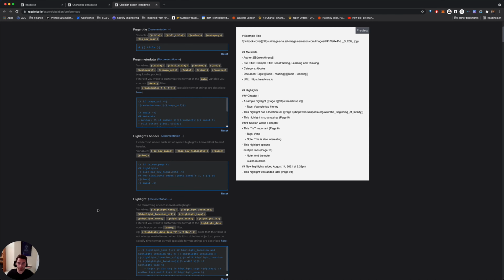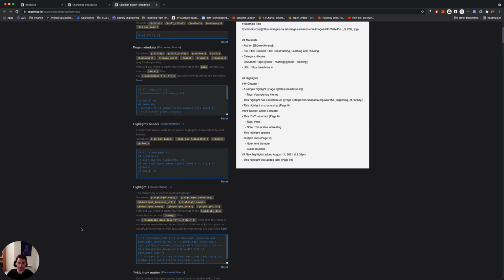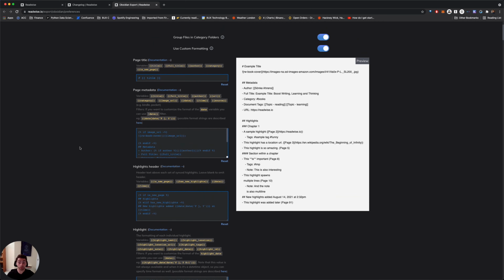I haven't customized this a lot because I feel that the templates as they are now are actually quite fine. What I'm hoping for eventually is to have every single highlight in one file. So that means that one highlight will be one file. Currently, as you could see in Obsidian, all the highlights are added to one file right now. So that means that one book is one file and all the highlights for that book are in that particular file. This works very well.